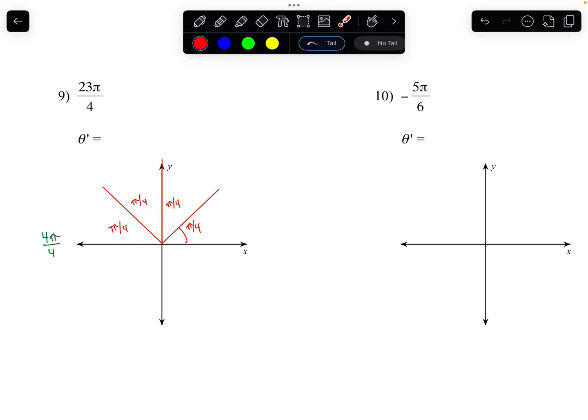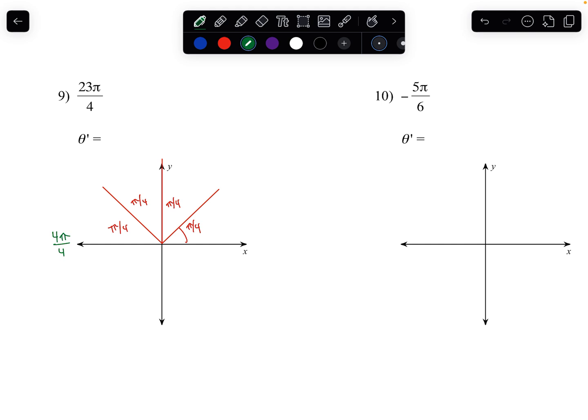That's why I like to keep track of each half rotation on the sides right here. It's nice to keep track of that, because remember that I'm trying to count up to 23 right here. So keep that in mind, that's what I'm doing.